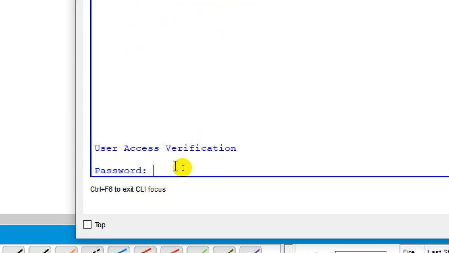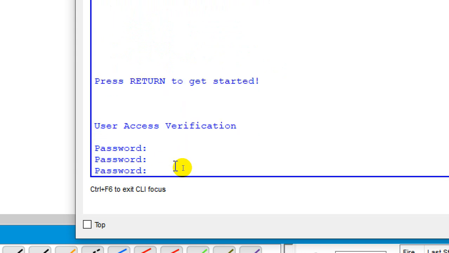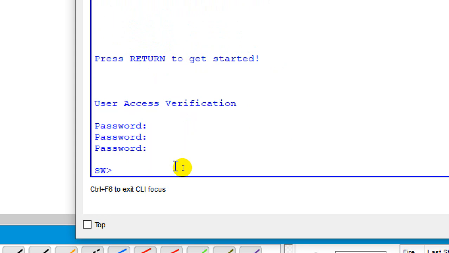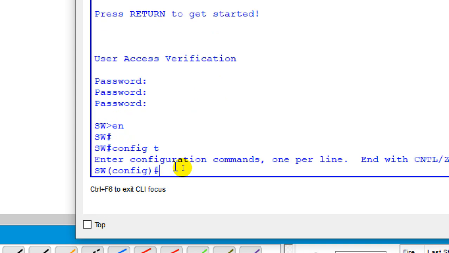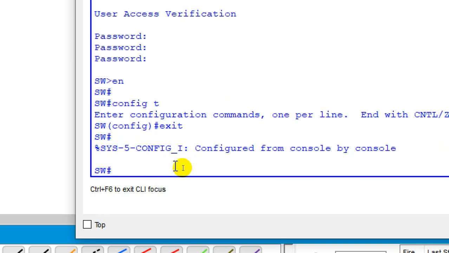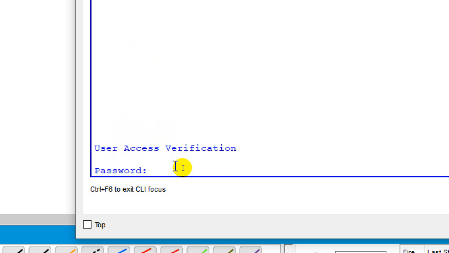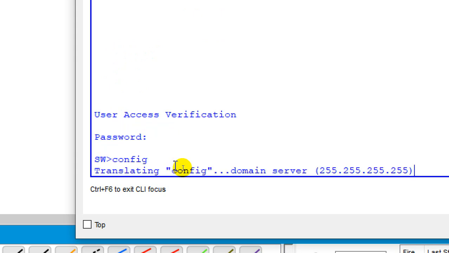Exit the command to exit from the mode. Now it's asking for the password. I cannot enter the switch. 123 was the password. Now I enter the user mode, enable mode, configuration mode. Also keep in mind, you cannot jump from the first 123 and say I'm going to configure. No, it hangs, because I typed a command which is not a command of this mode. So what can I type? Control-Shift-6.